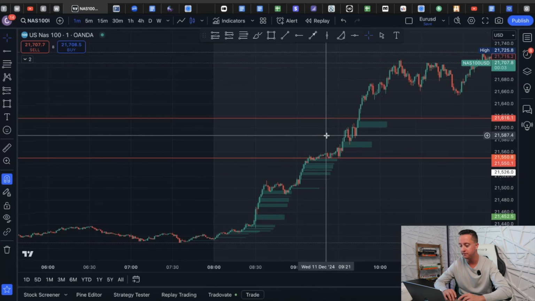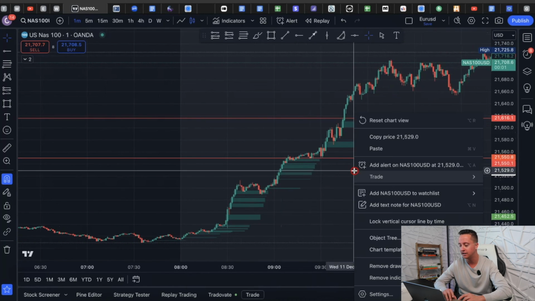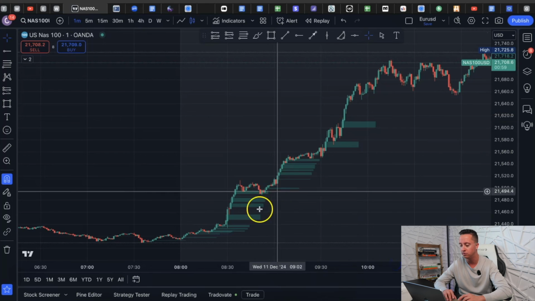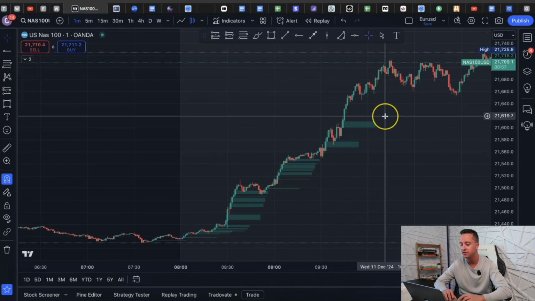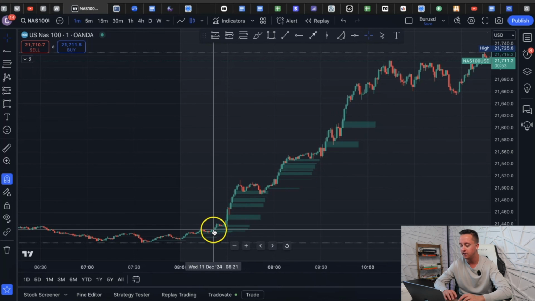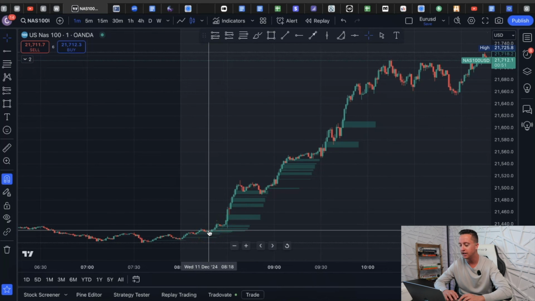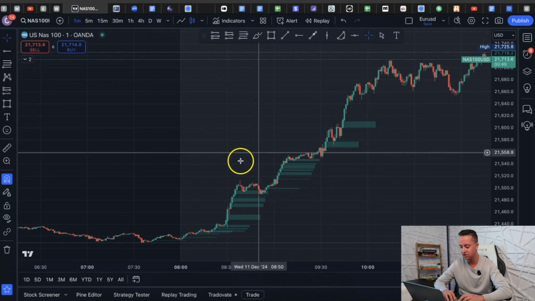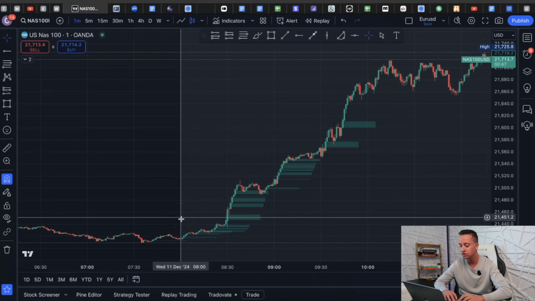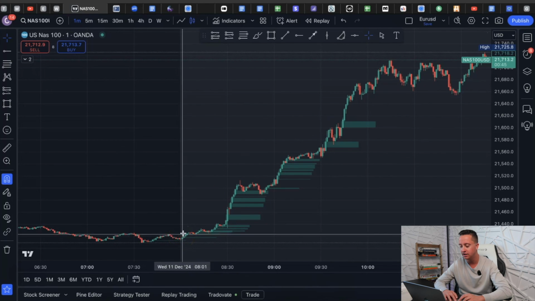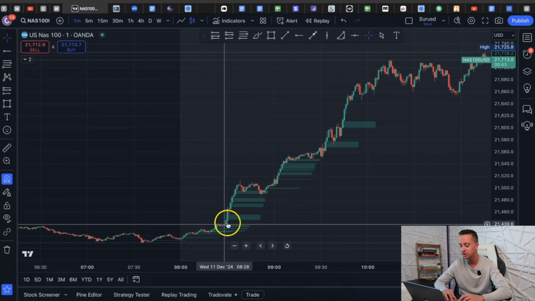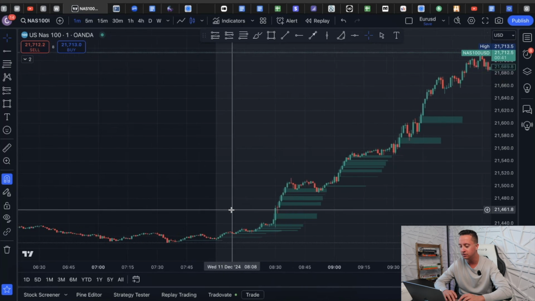Wednesday was absolutely phenomenal. I cannot express to you how beautiful this chart is right here. This is what you guys should be looking for when you're trading. Very small candles. It's going in one definite direction. Look at the New York session, the open of it. It just gradually is pushing up. And all in these little moves right here.